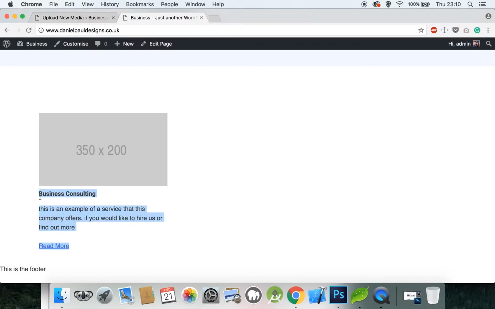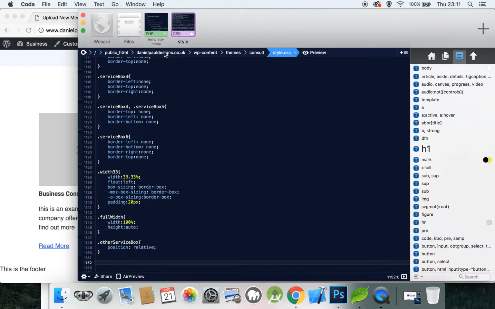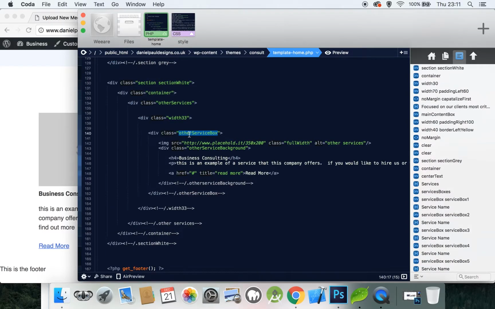What that means is this will go exactly where we put it. So if we say left 0, it'll go here. Right 0, it'll go here. And top 0 and bottom 0. So basically, this content here will go onto the back of this. You'll see what I mean now. Okay, so that's other service box.